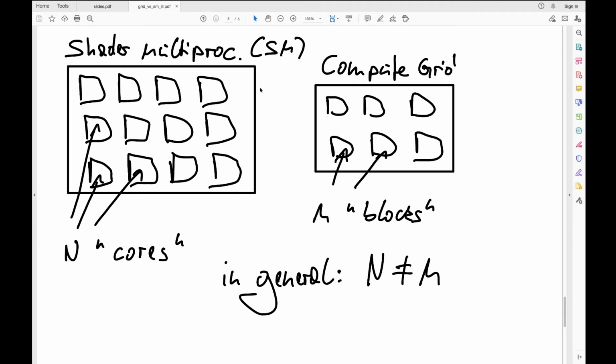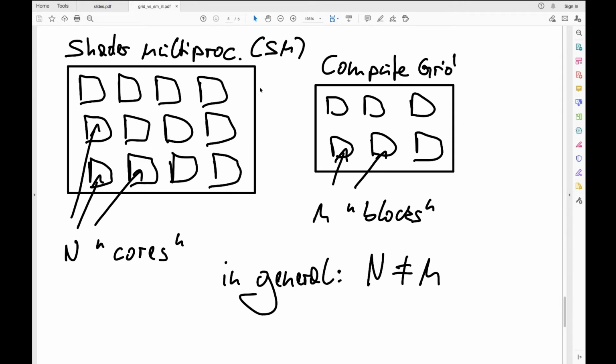So if the number of blocks m is much smaller than the number of cores, for instance, then we will see that our GPU is underutilized. So most of the cores will actually idle, and we don't use the GPU to its full extent, and for that reason we cannot utilize the full capacity of the GPU, and therefore the GPU will not operate at its full efficiency. At the same time, if there are many more blocks than there are cores, then we would have to serialize the workload so that a number of blocks is executed sequentially.